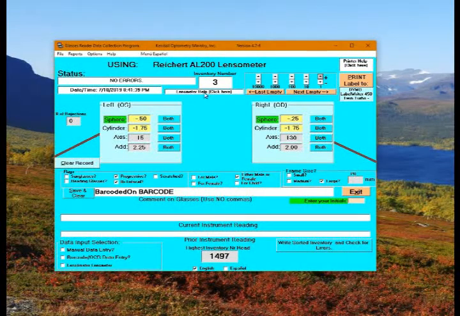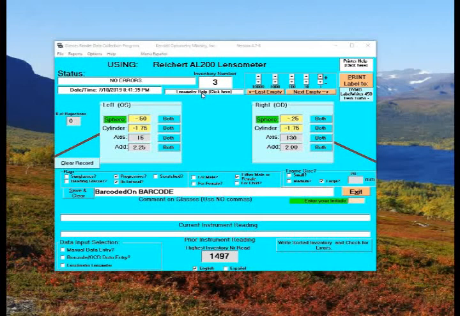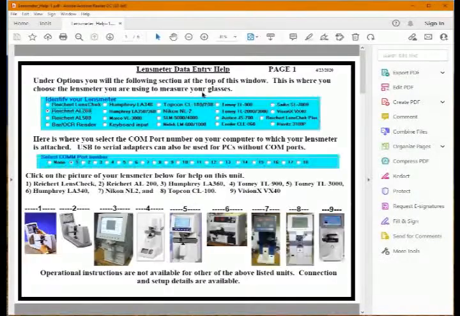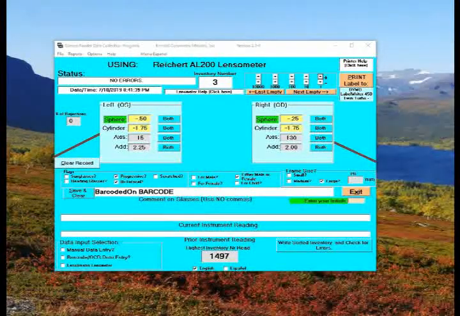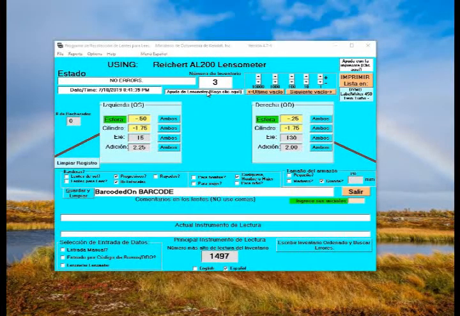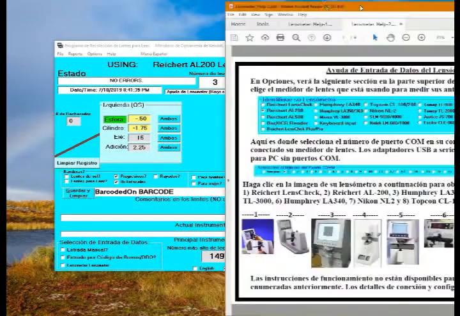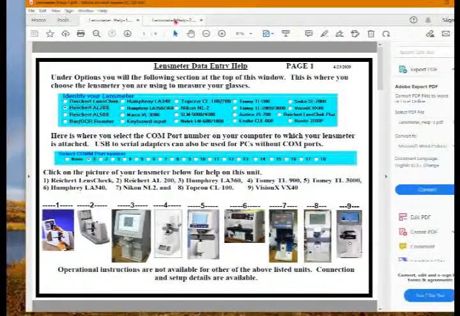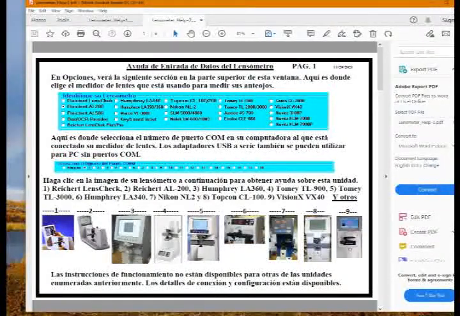You also have the ability to show help information in Spanish and English. Currently, if I click here, a window will pop up, and there you can see it is in English. Move that out of the way. If I click here, change it to Spanish, and click again, click the same field, and there it is in Spanish. English, Spanish, back and forth, very easily.